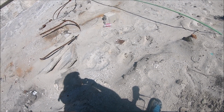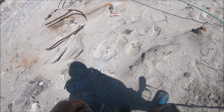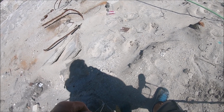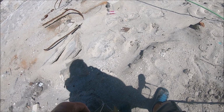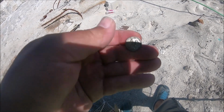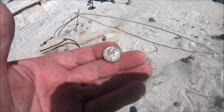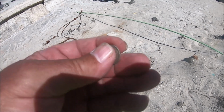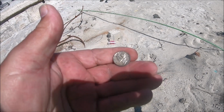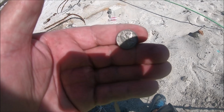Well, I'm up here behind the seawall where it got washed out back during the storm last year. And I knew there had to be some good stuff up in here. I have gotten maybe 18 memorial pennies, two wheat pennies, and I just pulled this nice Merc up. Get in the sun where you see it. There you go. Silver. Been a long time since I found a piece of silver. Yeah, I guess it's back last November. Alright. Might be some more out here.